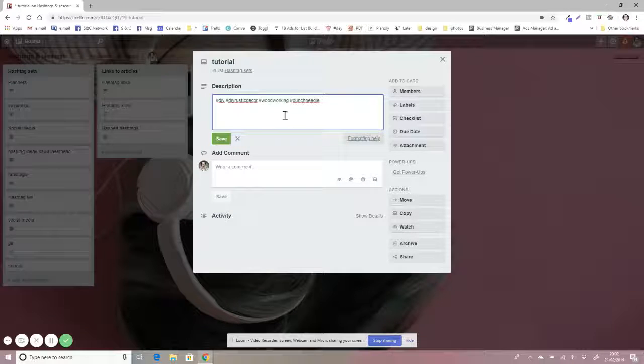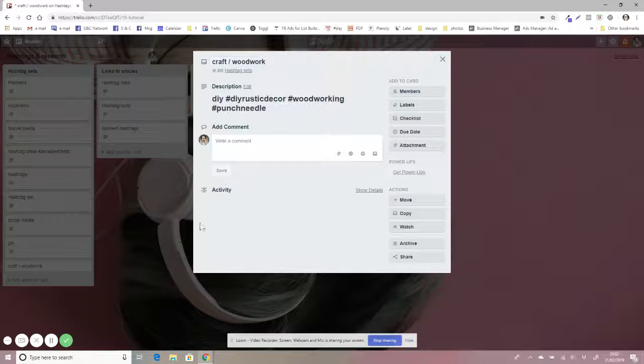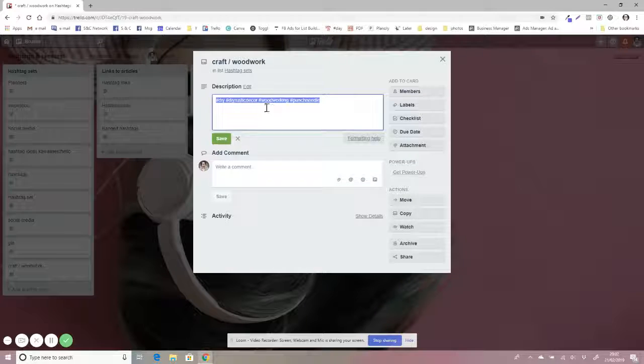But if you repeat that process, it gets pretty quick the more you do it, and you would just start filling this box up with your linked hashtags, and then you would give it a heading. Let's say you decided to name this one craft with woodwork. Save it, and it's down here for the next time, for the next few months. If you ever do a related post, you can click on here, click that, and you can use it.